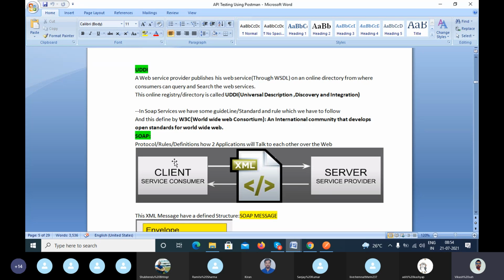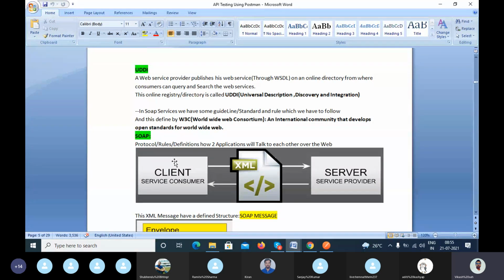Let's suppose you are working on a banking application. To implement that particular service, what are the protocols, what are the rules, what are the requirements, all the things we are writing inside the XML. And one more thing, it is not written by you, not by the tester.